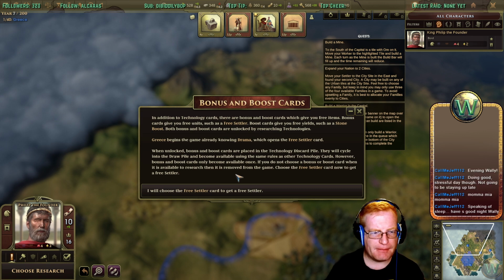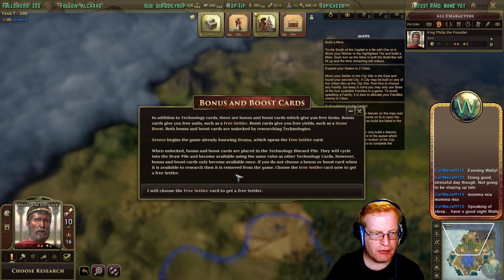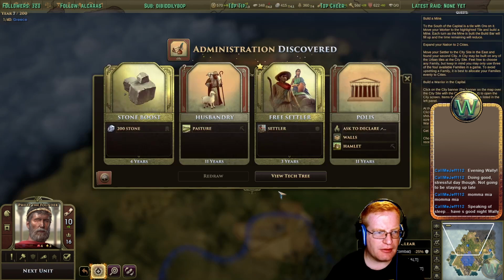Thanks for coming by. However, bonus and boost cards can only become available once. If you do not choose a bonus or boost card when it is available to research, then it is removed from the game. Choose the free settler card now to get a free settler.